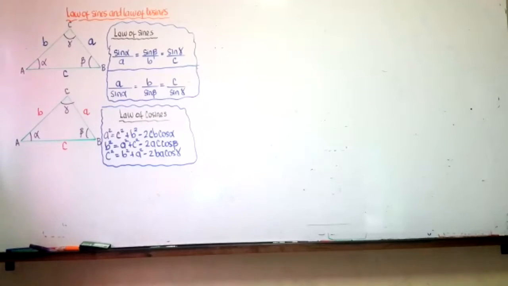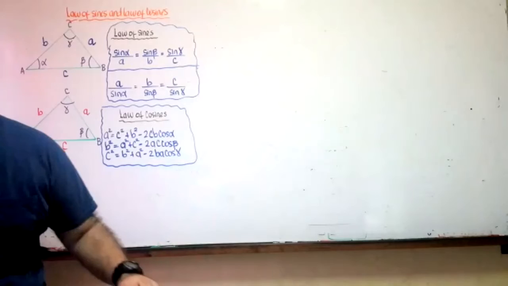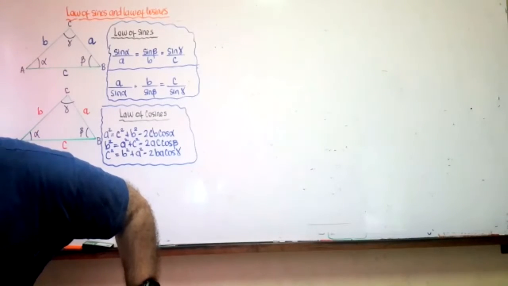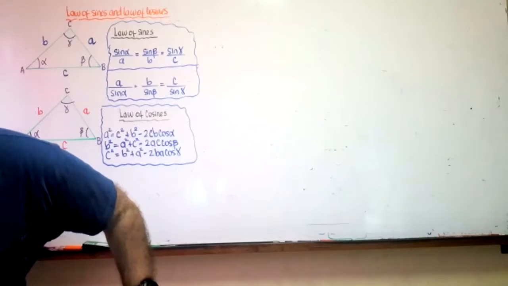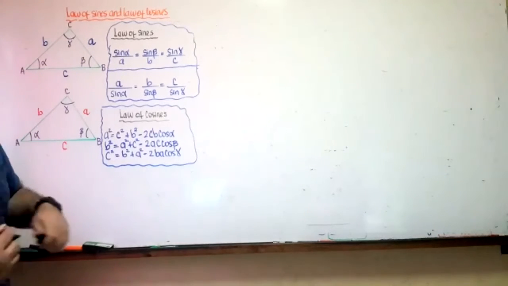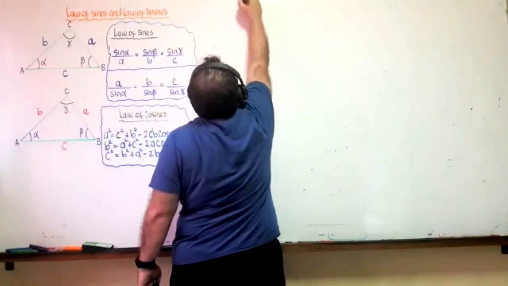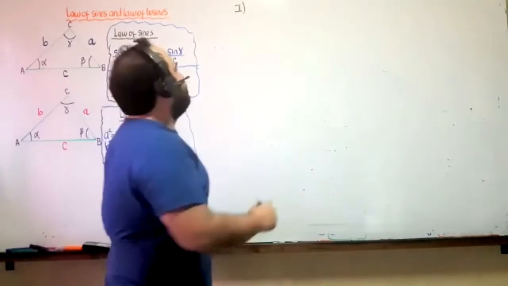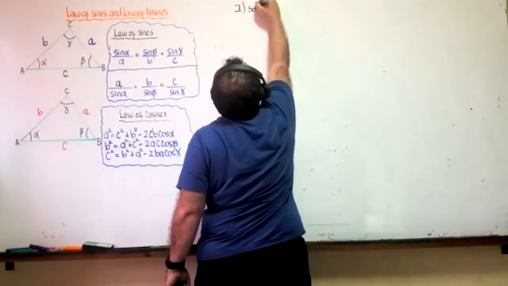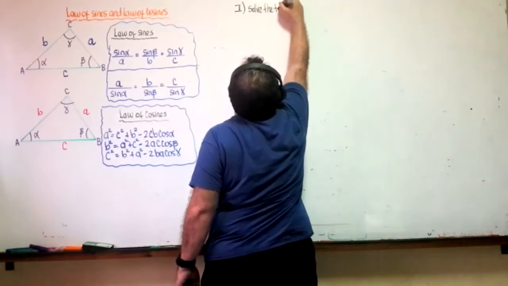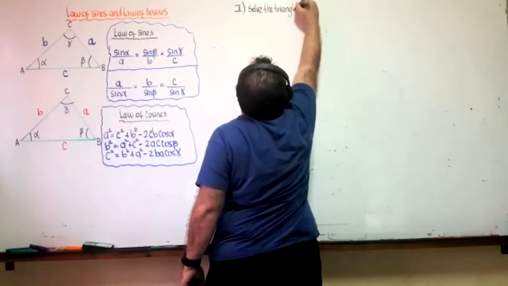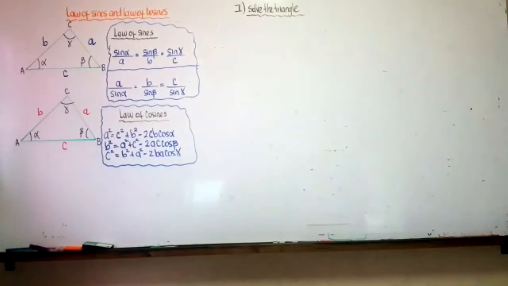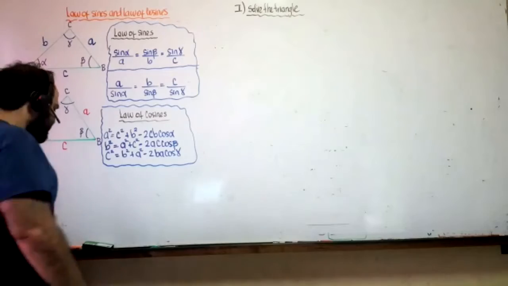All right, so let's continue then. Let's go into solving the first example. Once again, this is just a little review for you because we started this lesson last year in geometry. So the first example says, just for warming engines, solve the triangle. When the problem mentions solve the triangle, that means we have to know the measure of the three legs and the measures of the three angles.